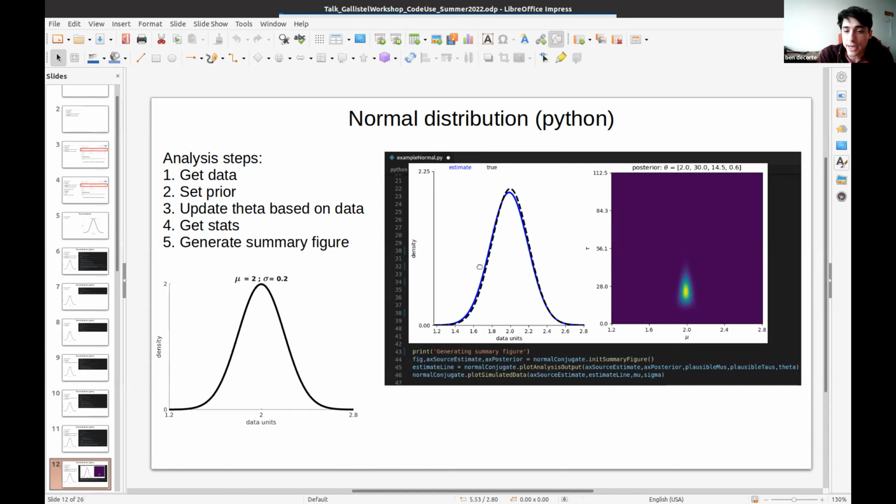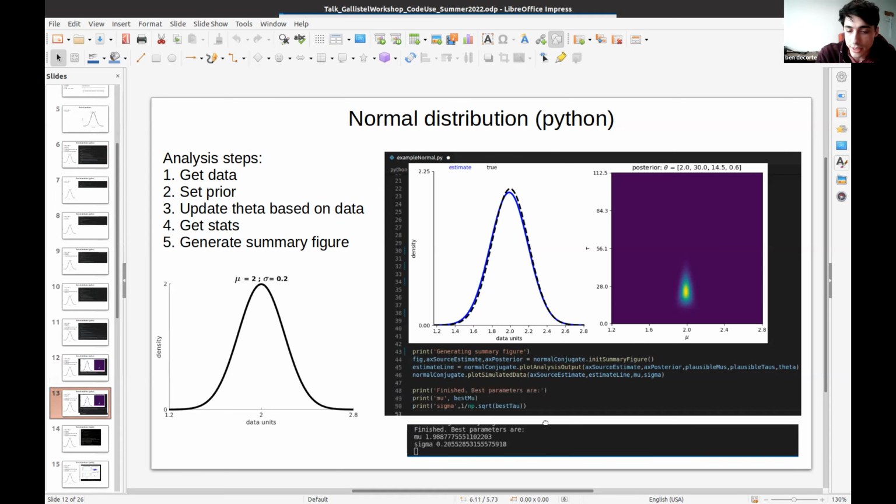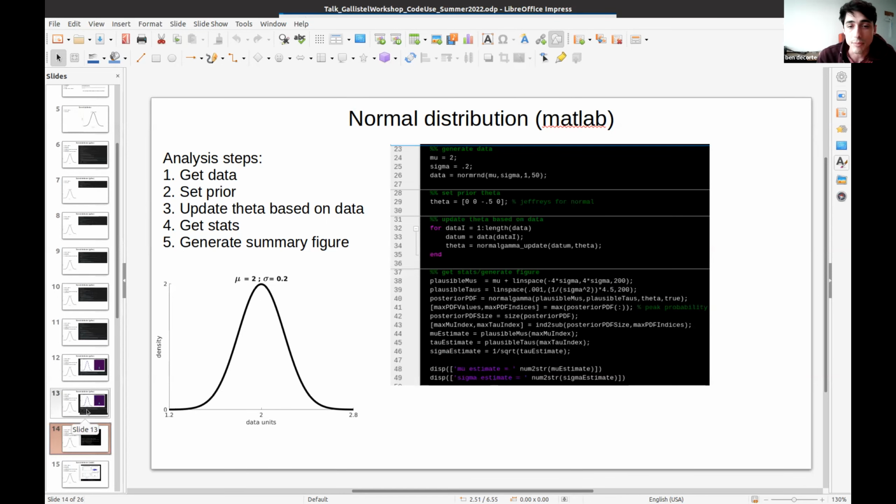And if you're simulating data to get used to the code, I also have a method that allows you to plot your simulated distribution, which you specify explicitly, so your true distribution, as a dotted line. So you can visually compare how things are working. And anyway, we can also print out our best parameters using these lines. So long as that makes sense, and feel free to ask questions at any point, we can move to the MATLAB routine, which will generally follow directly from what we did in Python.